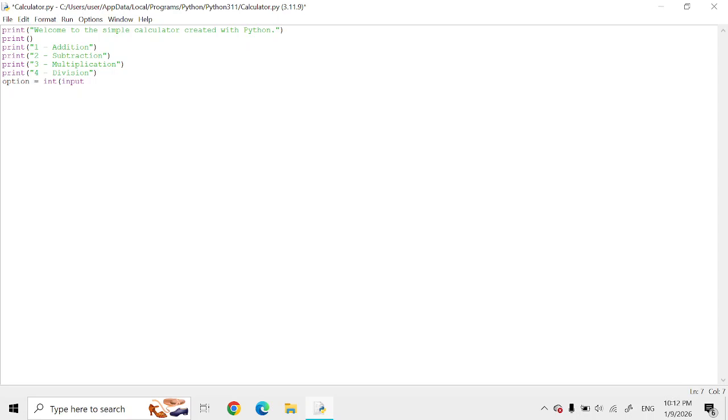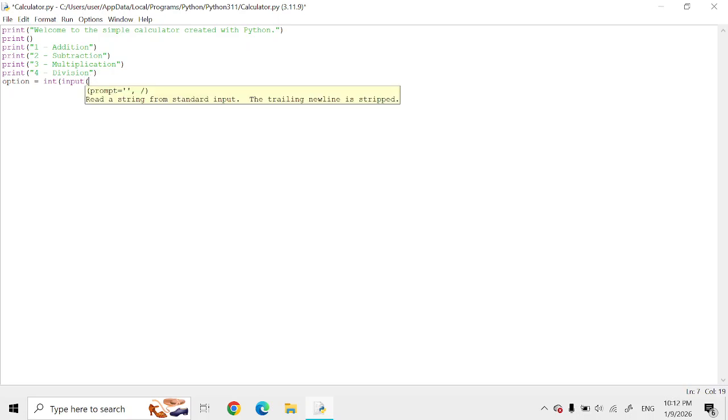A function is basically just a small code. It's a fixed task which is done by a code block. So int will just convert the input to an integer. An integer is just a number. So it will convert the string, which is a sequence of numbers, letters, and loads of things, to numbers.